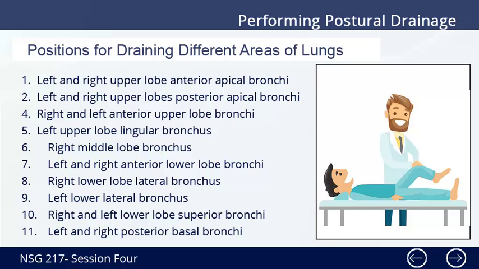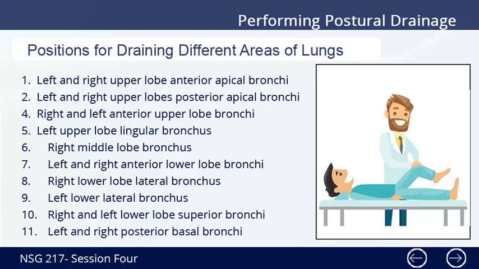Number 4, upper left lobe lingular bronchus. You will have clients lie on the right side with arm overhead in Trendelenburg position with foot of bed raised, that is 30 centimeters. Place pillow behind back and roll patient 1/4 on the pillow. Percuss and vibrate lateral to left nipple below axilla.